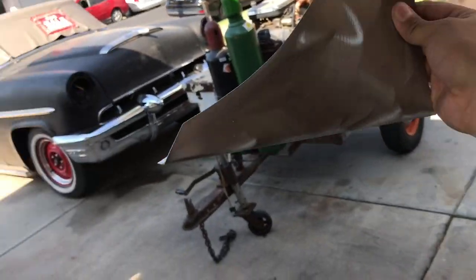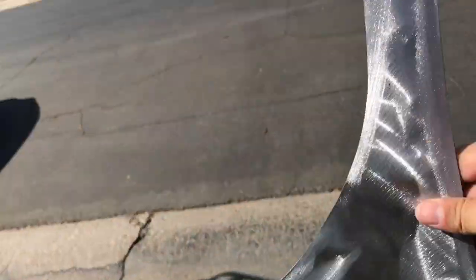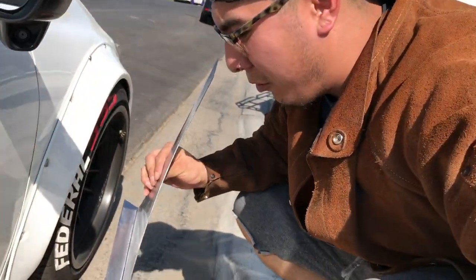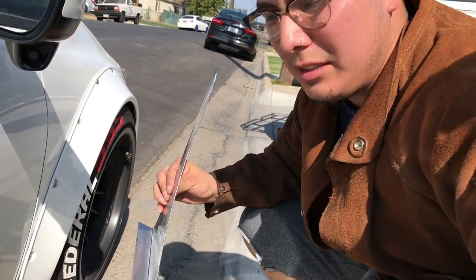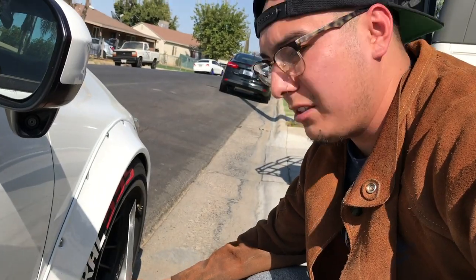This is what it's going to look like once everything is bent. I have the 90-degree bend right here, and what that's for is when I actually go to put this up against the car. I'm going to make the holes where the 90-degree bend is at, and then make the hole where it's going to line up with the flare itself. Then all we have to do is mock it up.